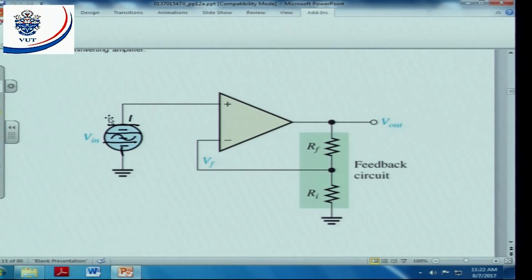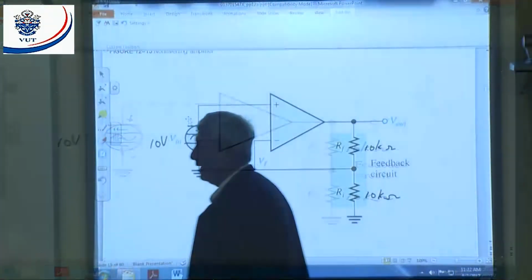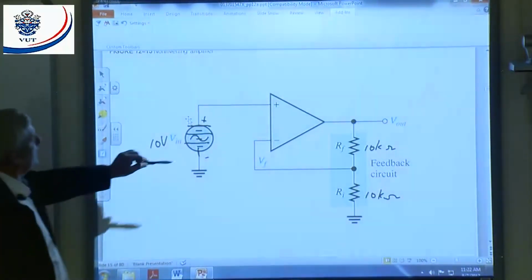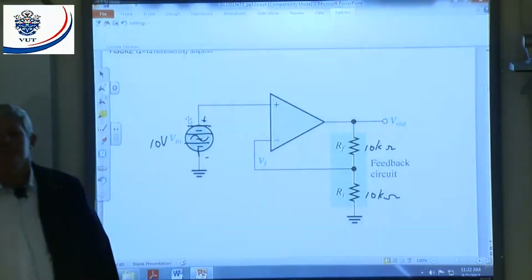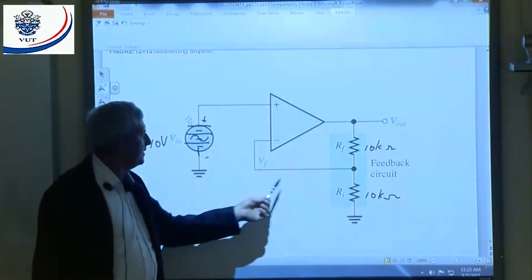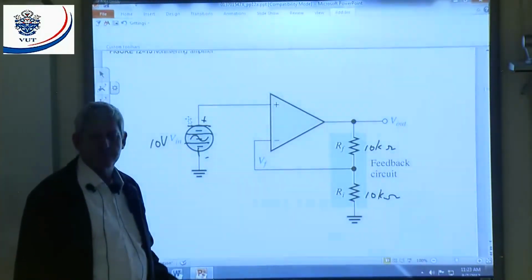All right, let's say positive there, negative there. Let's make it 10 volts again. Let's make again RF 10 kilo ohms, R in 10 kilo ohms. And let's go and work through the circuit. What's going to happen? Again, output is 0. I apply plus 10 volt at my non-inverting input. What will the op amp do here? What will it try to make this difference again? 0. All right. That means what must I feed back here to make the difference 0?